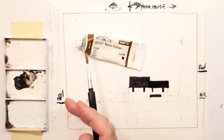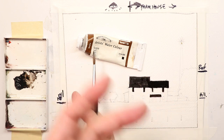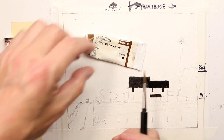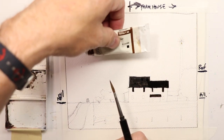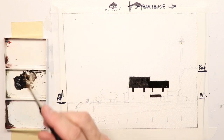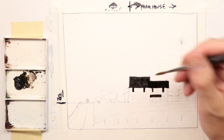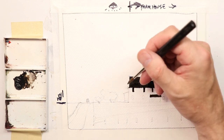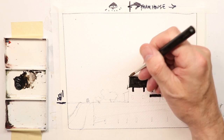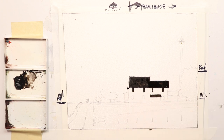I use sepia paint all the time. I do watercolor figures, portraits. I love doing portraits with sepia paint because I can just do the lights and shadows of different figures and different things like that. So this works out good, but you can do landscapes. Any type of painting really works. If you're using the sepia tone, you're really capturing the darks and the lights of the scene. That's all.